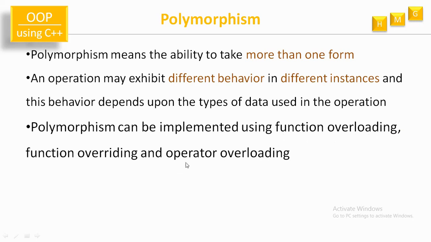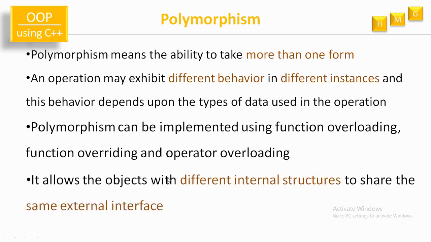Similarly, operator overloading. One operator can perform different operations. For example, the addition. If I provide two numbers, it will perform the sum of two numbers. And if I provide two strings to add, then it will perform string concatenation. So like this, the addition plus operator can perform the addition of two numbers as well as concatenation of two strings. So here it is a polymorphic nature, meaning there are two behaviors. One behavior is finding the sum of two numbers, another behavior is to concatenate two strings.